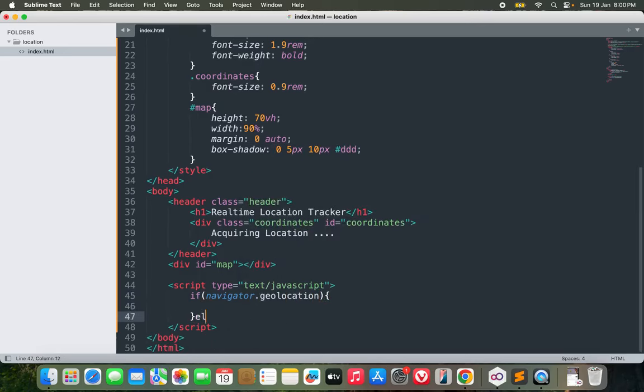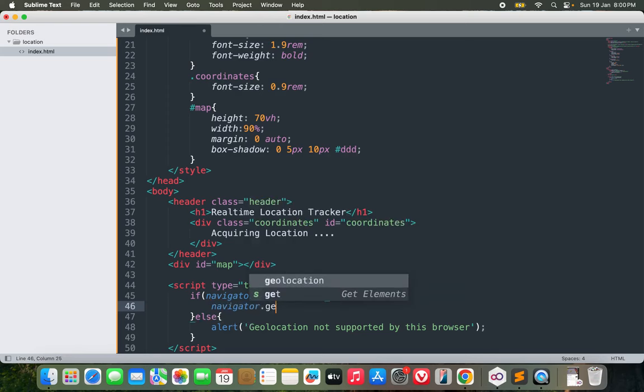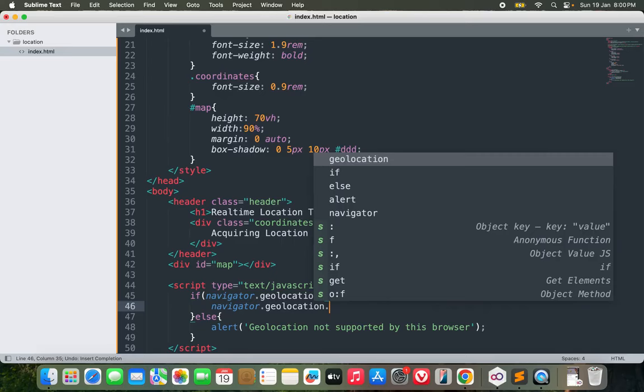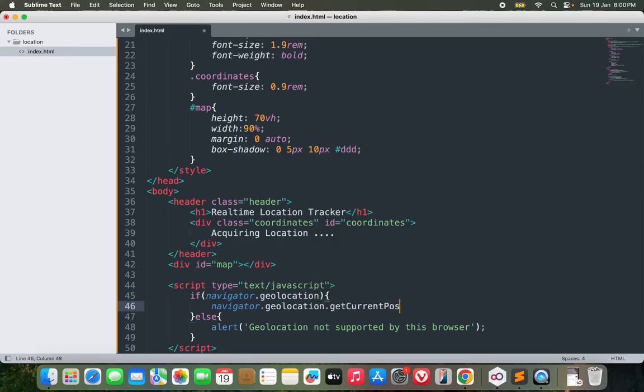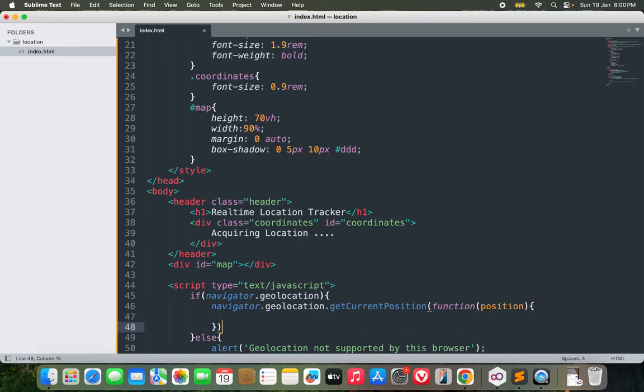So if there is no navigator dot geolocation, what it means is this browser does not support the geolocation, right? So I can say geolocation not supported by this browser, so that the user knows exactly what's wrong here. And if it supports, then I can get it from geolocation dot getCurrentPosition, and it will be in position, so not an arrow function here.